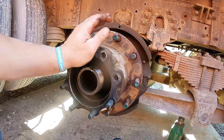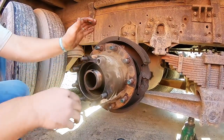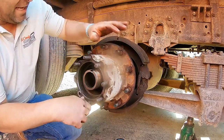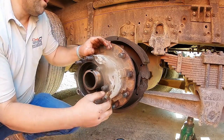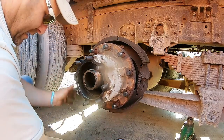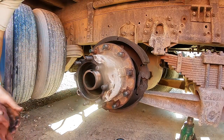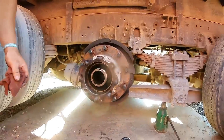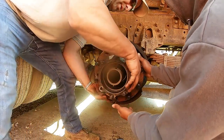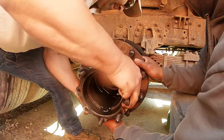So this is gonna be loose. The only thing holding it on right now is a seal. And being that that seal, get that dust off there. Being that that seal's not that old, sometimes they hang up and they're hard. So they won't come off like this. You really gotta try to hit them back here. Two guys pull on them. And we're gonna do that now. So grab right a hold of her. I'll work it up and down and we'll pull out. There she goes.